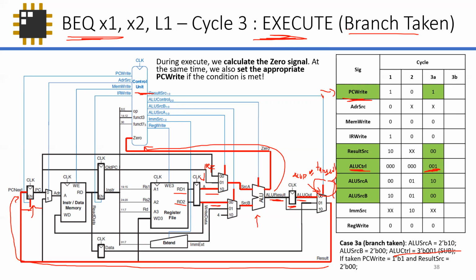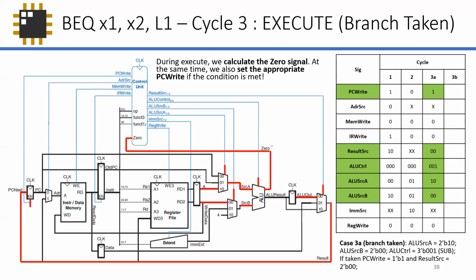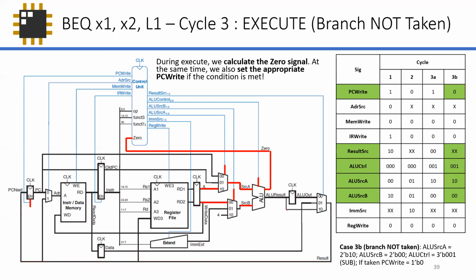Now take note, the tricky part here is that this is when the branch is taken. What about the scenario when the branch is not taken? The only thing that differs really, I'm going to erase all ink on the slide, and I'd like you to take note of this feedback part here, is that if the branch is not taken, then we're just not using the ALU result at all. We leave it there.